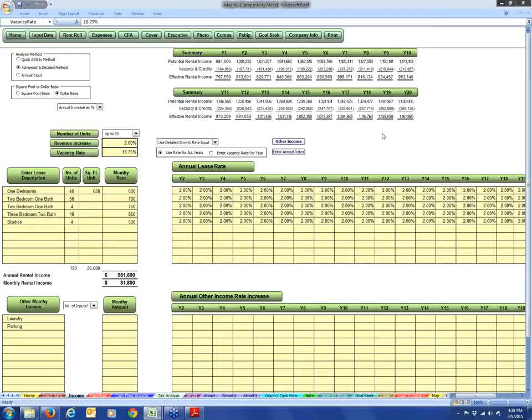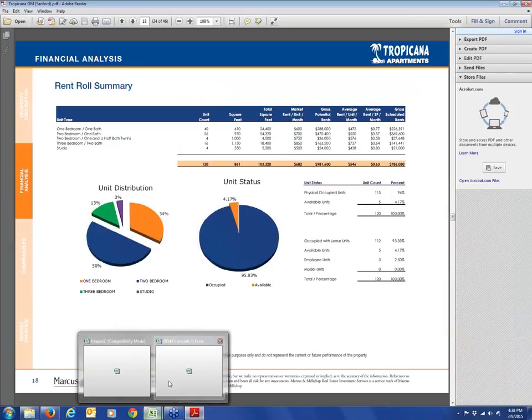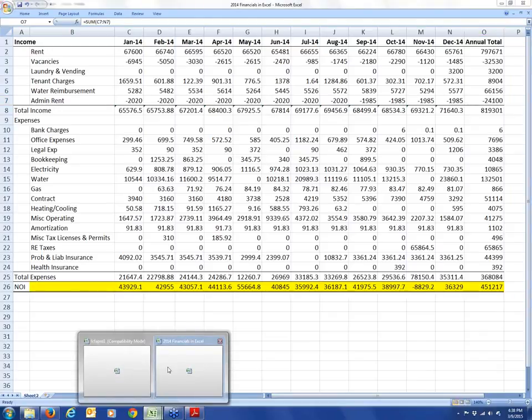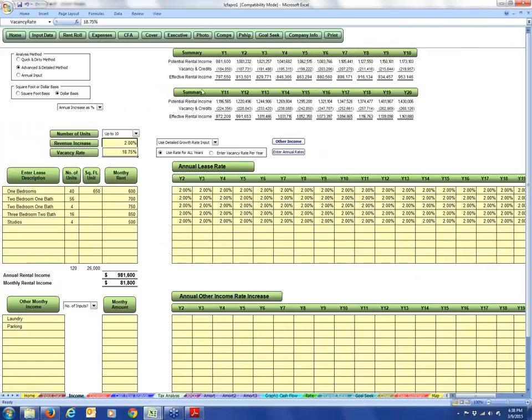Let's just do this quickly under the other income section right here. Okay, so they've got other income of... oh, isn't that interesting? He's got the vacancies added in there. Yeah, he's saying the vacancies are at 32,000. Not even close, pal. And then he's got the admin rent. So, I see what he's doing. That admin rent really should be an item that goes towards reducing the income, which really should be in the vacancy. So I guess it is accounted for in the vacancy number. It should be accounted for in the vacancy number, and I think it is.